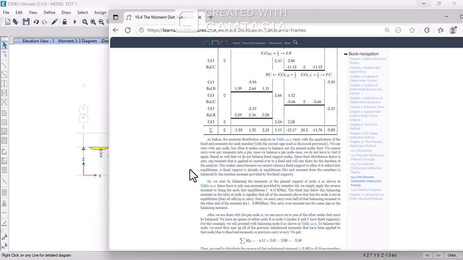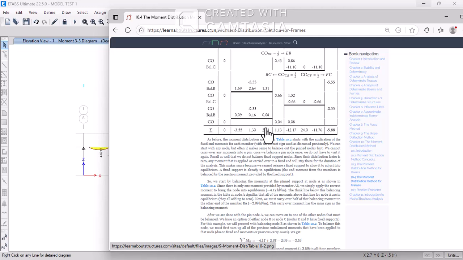The goal is to solve only the joint movements, not the full deformation, in the moment distribution method. Usually the loads are applied as point or uniform loads, and the self weight is either ignored or we can manually add it, and there is no automatic calculation for the self weight like in ETABS. All members are assumed to have a constant EI value. That means no variation along the length and no changes in the sections.